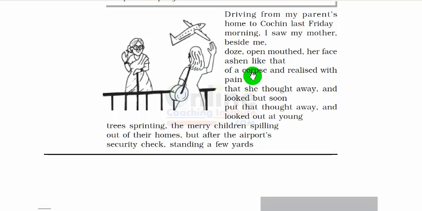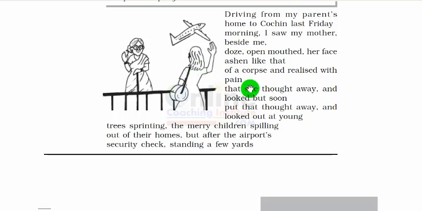Okay, the mother with the dozing face and open mouth is compared to a corpse. Here the poet shows the typical love and affection which is present in a mother-daughter relation. Which relation? The mother and daughter relation. That is being depicted here very clearly. The poet is pained and shifts her attention outside the car in order to drive out the negative feelings.